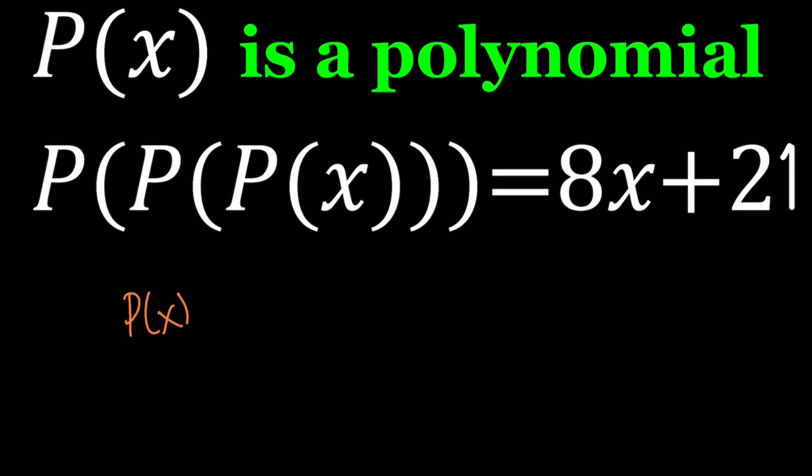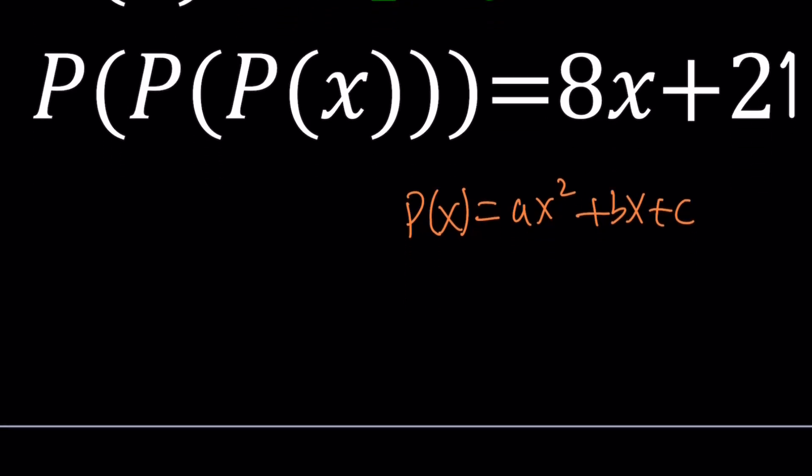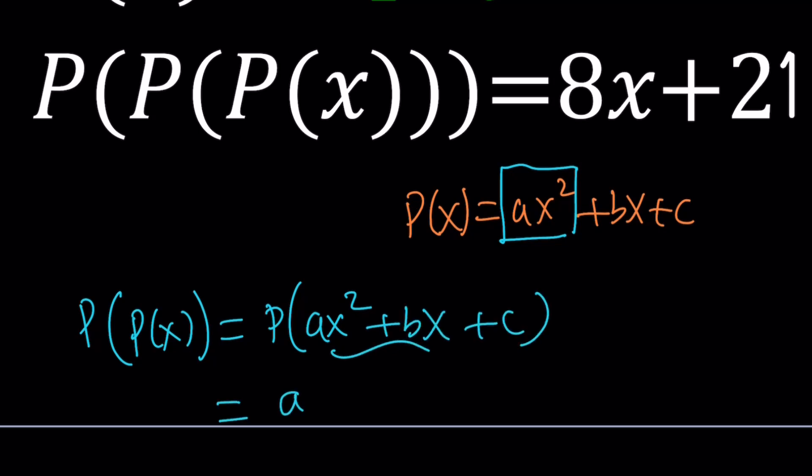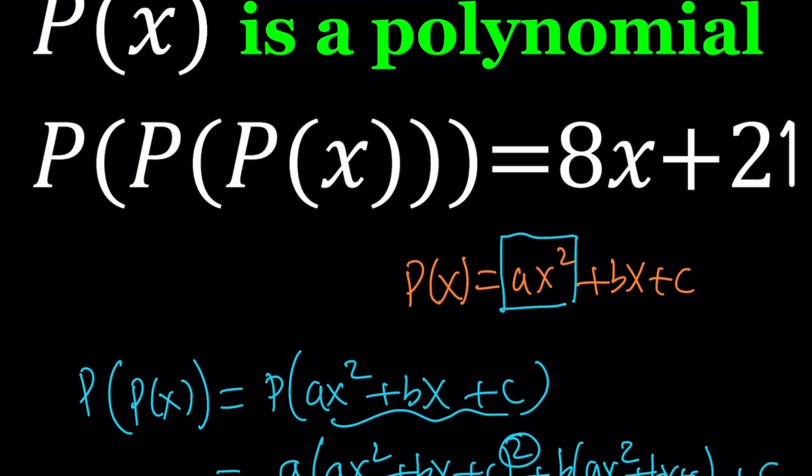Because if you think about quadratic, let's say you have x squared. By the way, I don't have to write a full quadratic like ax squared plus bx plus c, I could. And let's do it that way, just complicate things a little bit here. Not too complicated, but because the power is always represented by the highest power. So the rest plays no role in the power, but let's still use it. What is p of p of x? Now think about it. Replace p of x with ax squared plus bx plus c, and then you're going to get something like this. This will replace x. So it's going to be a times ax squared plus bx plus c squared plus b times ax squared plus bx plus c plus c. You see that? And then when you expand this, you're going to get x to the fourth power. And obviously, that's not going to give us a linear function. That's why we do need something to the first power so that we can just multiply by itself, square it, cube it, we still get first power.